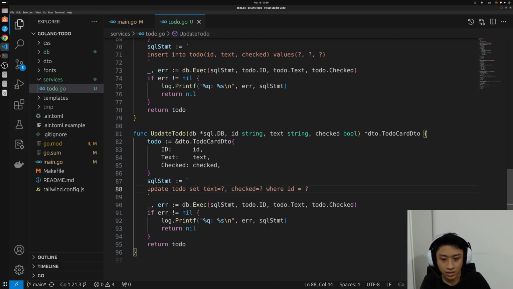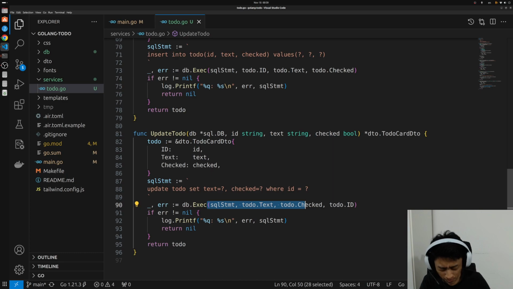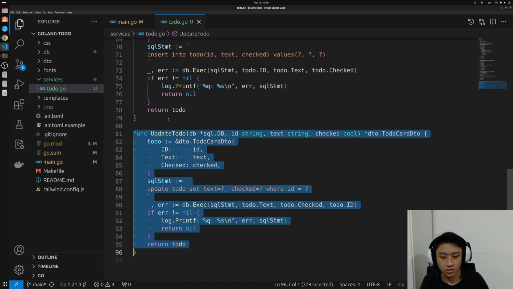So we can have statement with text, check, and then ID at the end. Right, so if there's any error, then I'll return the error, and so on and so forth.